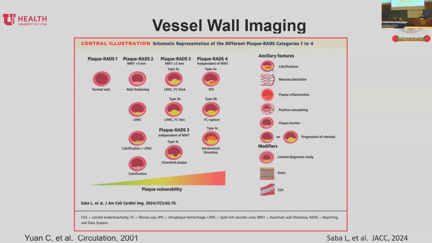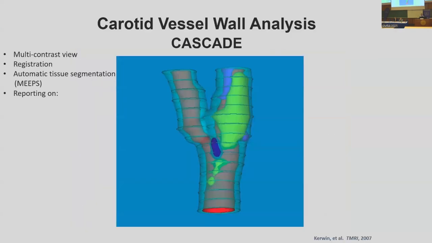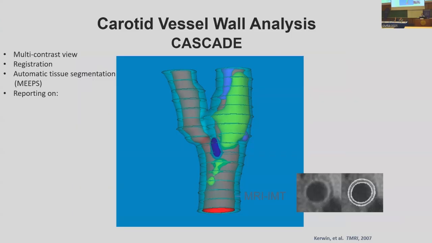And the other thing that is interesting is, in about 2007 we introduced this software called CASCADE. The intention is to analyze carotid arteries based on this multi-contrast weighted images and generating quantitative numbers out of them. And then if you were to look at this, there are a fair number of things you can report. For example, you can look at thickness of the wall. And you can actually identify where the lesions are, and therefore you can actually measure the volume of lesions. And you can also look at the composition in this.